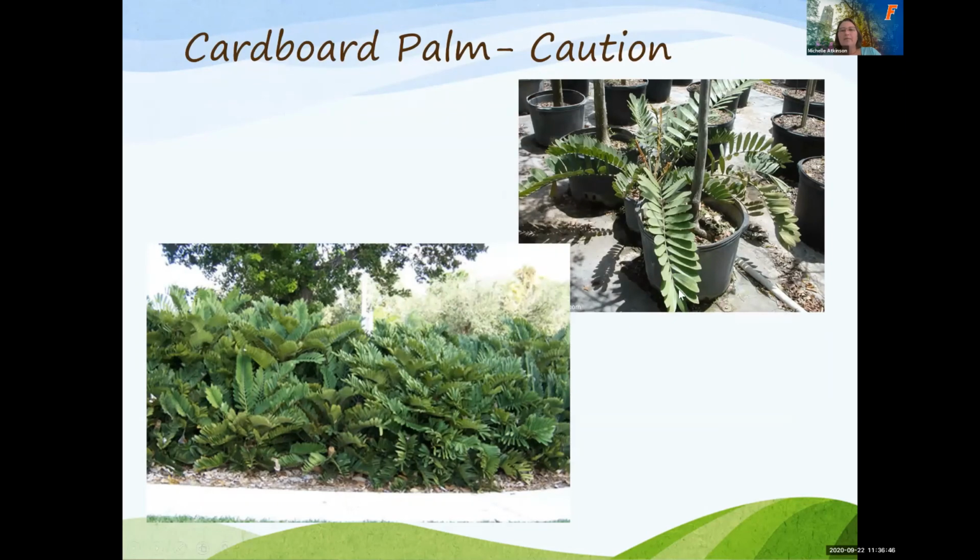Cardboard palm is one that you'll find for sale. They have little saw blade edges on these little leaflets, and they can cut you pretty good. Cardboard palm tends to get about 10 foot tall and about 15-foot wide. It gets very big, and a lot of times people don't know that, but the real problem is it seeds and it grows prolifically from seed. And so the wildlife transport, here's a little seed head right here. The wildlife will transport the seeds, and we are finding cardboard palm growing in places that it should never be, in natural areas. And so then it becomes a problem because it gets established in those areas. So we have it on a caution list. We would not recommend purchasing cardboard palm.